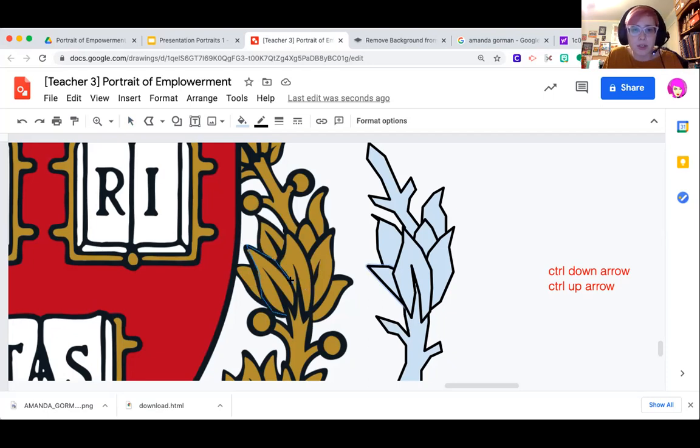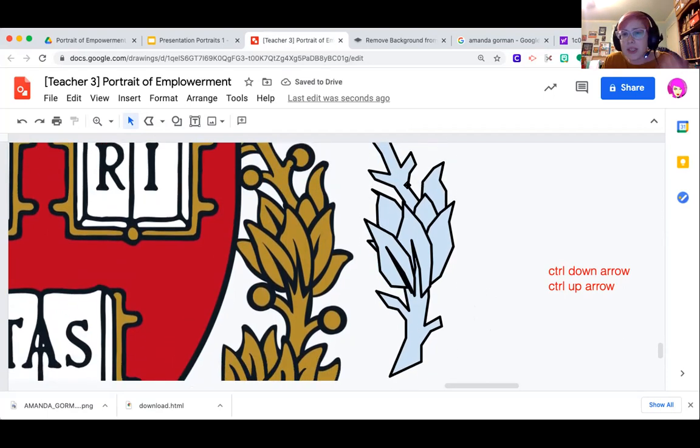Now for demo purposes, I'm not going to actually trace all of this because y'all don't want to spend all day with me. But you can see here, I'm making it out of multiple shapes, and that's a lot more successful. I can always edit these too. I feel like I want that to be over more. Beautiful. I like that better. And this is an image that I can start to use next week for my background.